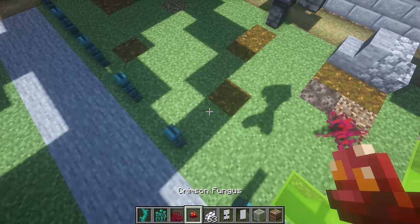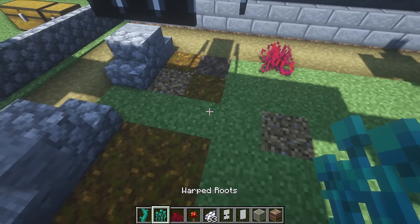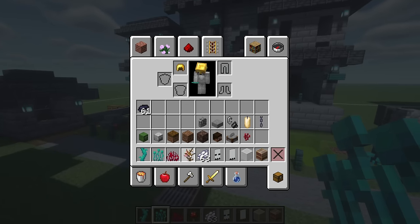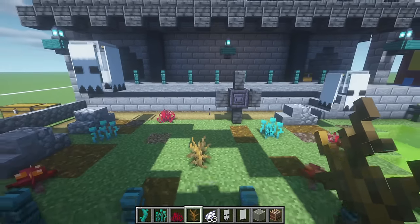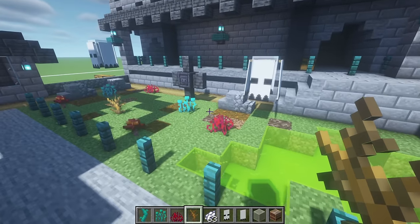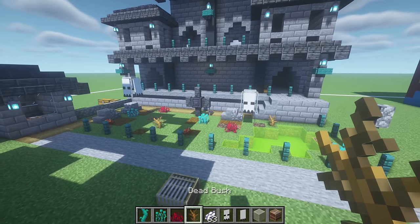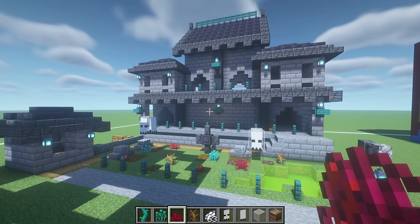Crimson roots and crimson fungus can be used sparingly or not so sparingly around the front of this. Warped roots are really good as well to kind of just hit the vibe. Dead bushes as well. Again, we probably don't want too much of this. When the colours start to bunch together a bit too much, otherwise it's quite spread out really, then add a little root. Add some dead bush instead of the roots, and it kind of mixes things up a bit. I think that's a nice little perfect blend.